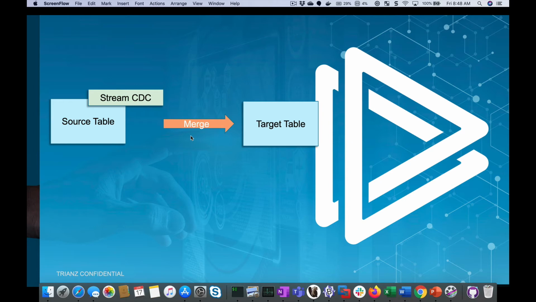Now, I'm going to take you through a very simple example of this, but in this merge, you could do many things. You could update many tables. You could be much more sophisticated, but we're going to just show you the example of the basic move data into a source table, capture it in your change data capture, use the merge to update your target table.